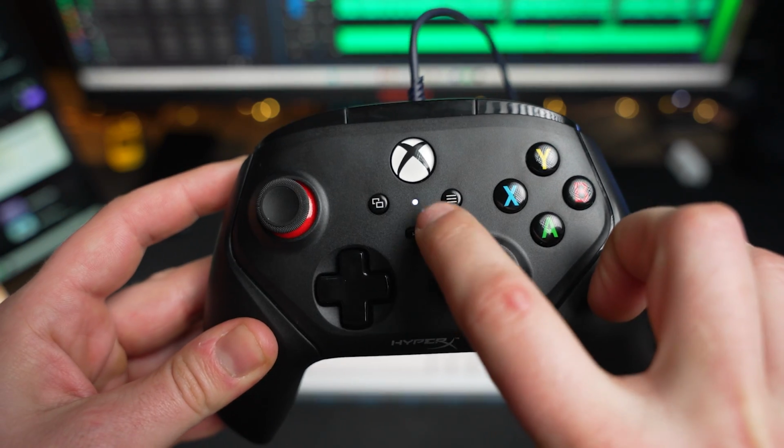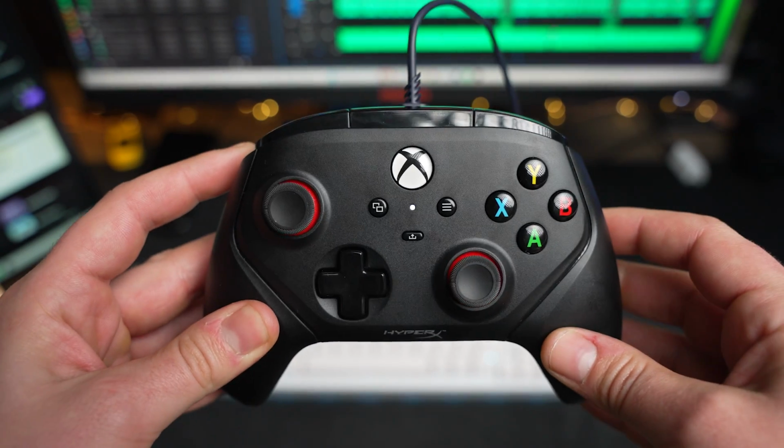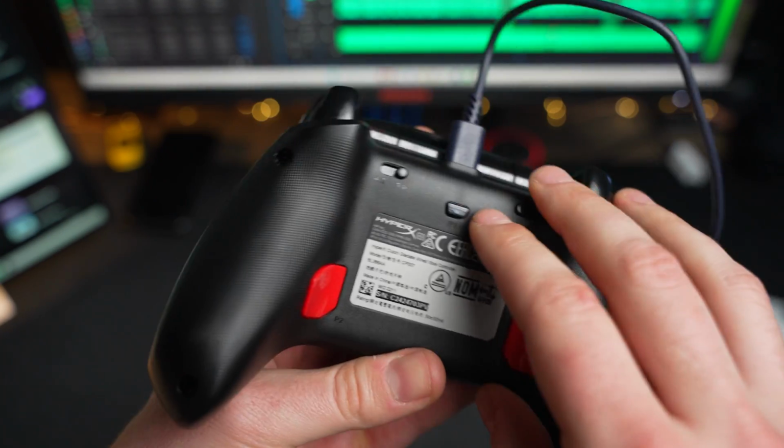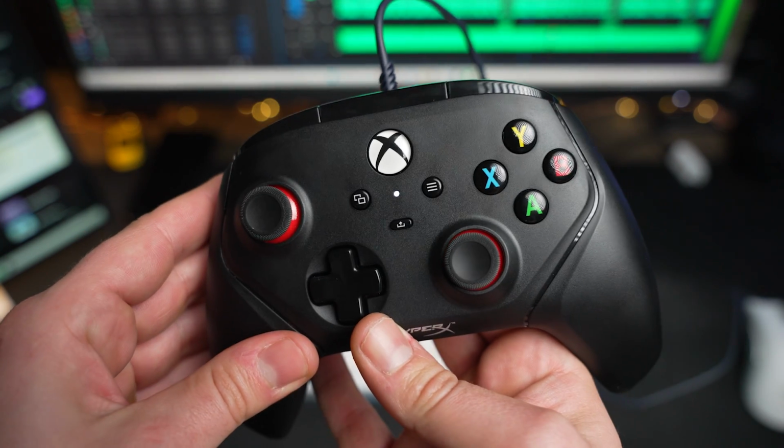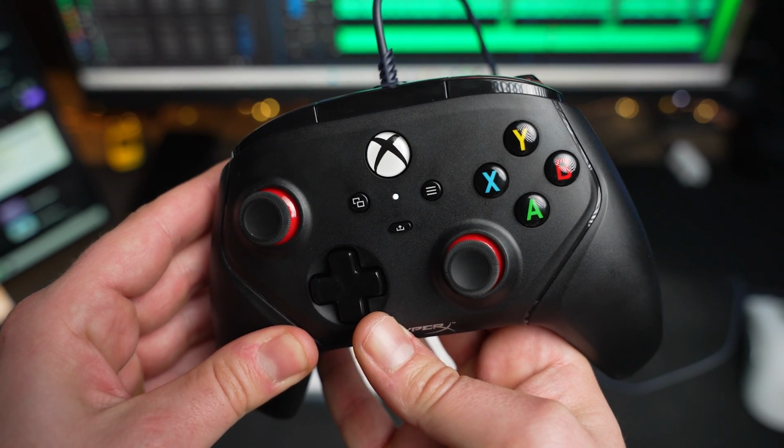Mapping those back buttons is very simple as well. It doesn't require any extra software. So with the controller plugged in, there is a light right above the share button here that will illuminate. So all you have to do is hold the P1 button, which is this one up here in the middle, until that light starts flashing slowly. And that will let you know that it's in the mapping mode.